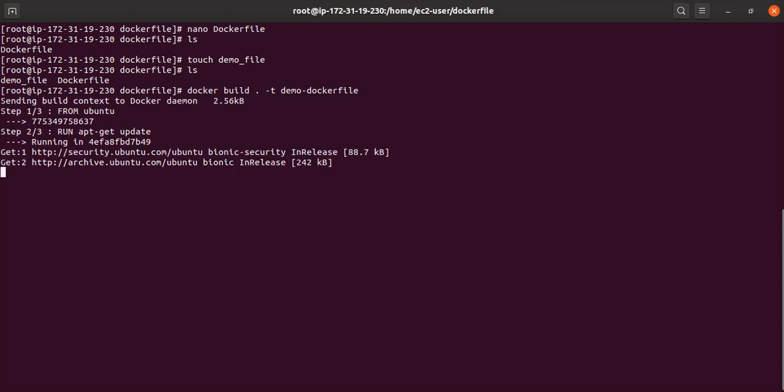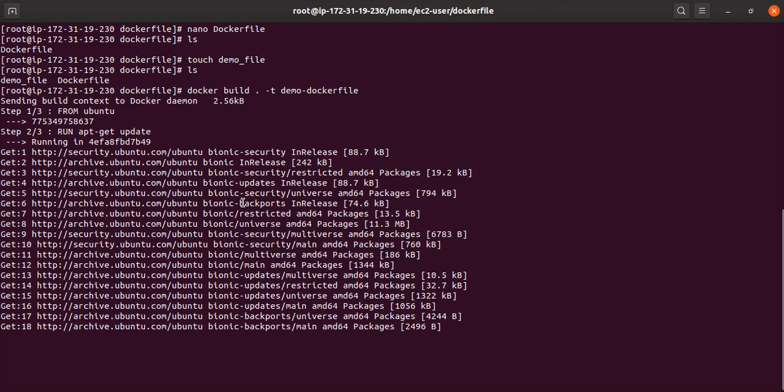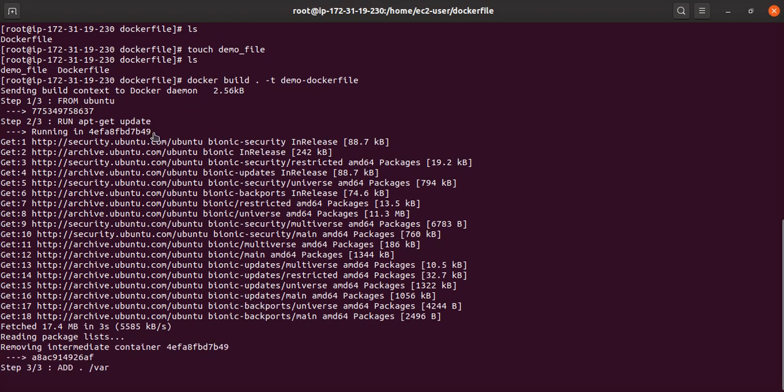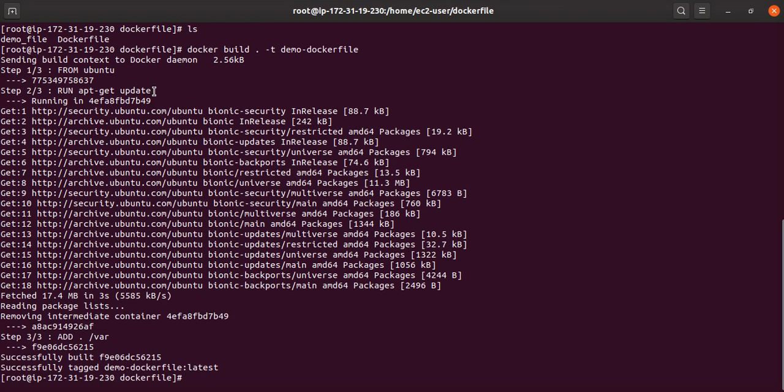Okay, FROM Ubuntu, as you can see, it is updating. I have defined the update command in my Dockerfile. So the image was Ubuntu, it runs the update operation, and after that it added the files from the current directory to the var directory.